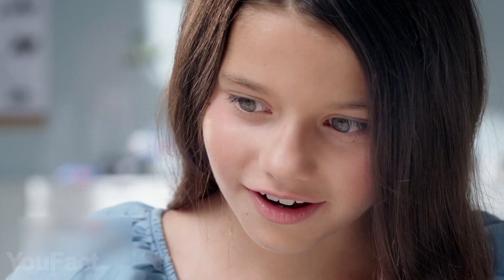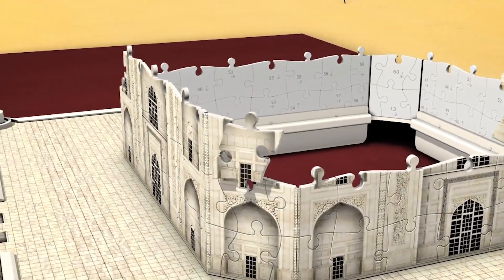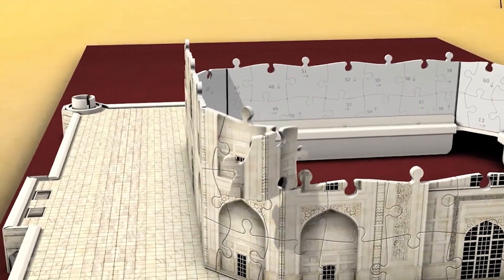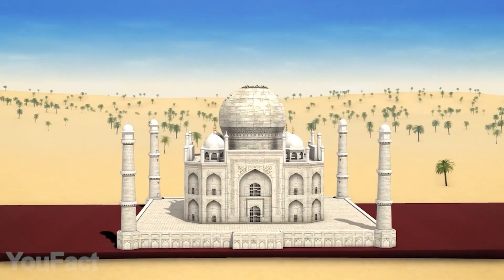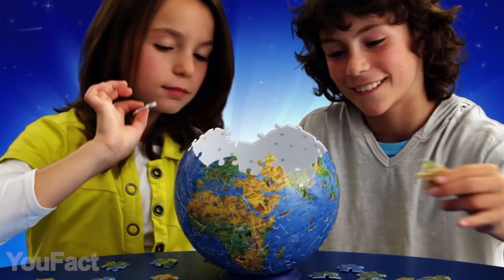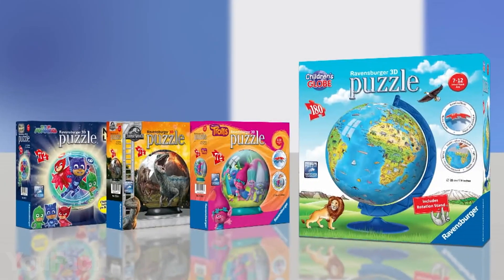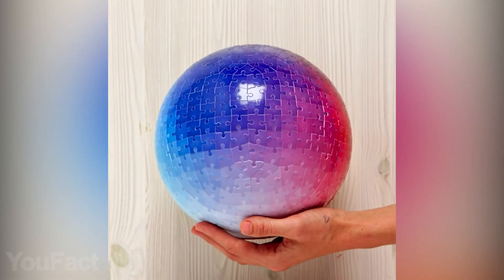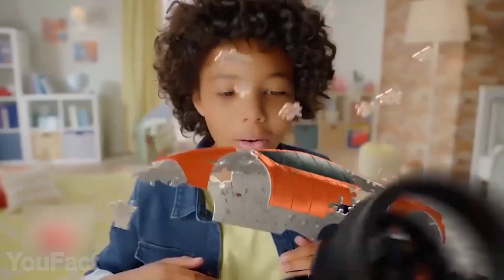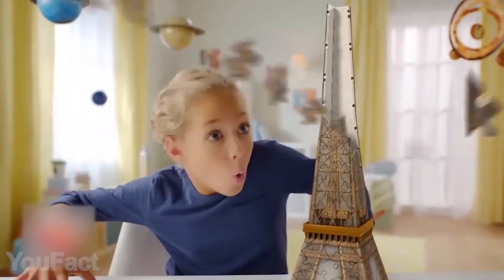It's time to take a break from video games and assemble some good old puzzles. Here's a collection of jigsaw puzzles that are equally amusing for both kids and adults. All of them allow you to create stunning 3D objects, like this globe puzzle which includes 540 pieces — definitely quite challenging. There's also a colorful 3D sphere, which also consists of 540 pieces. The DIY Lamborghini is no less impressive, or you can try to build your own Eiffel Tower.